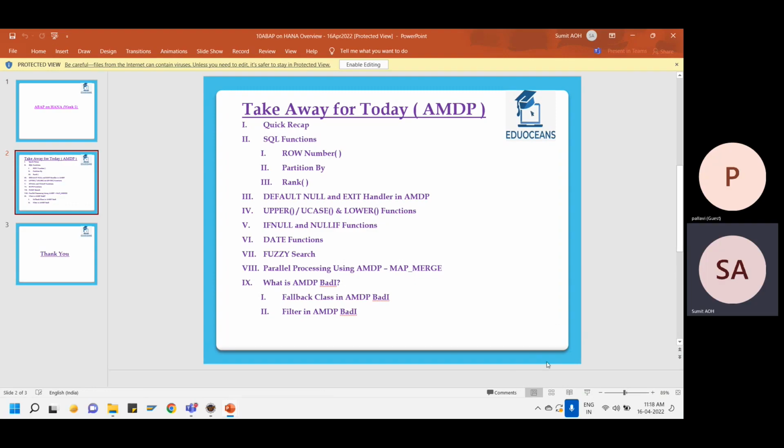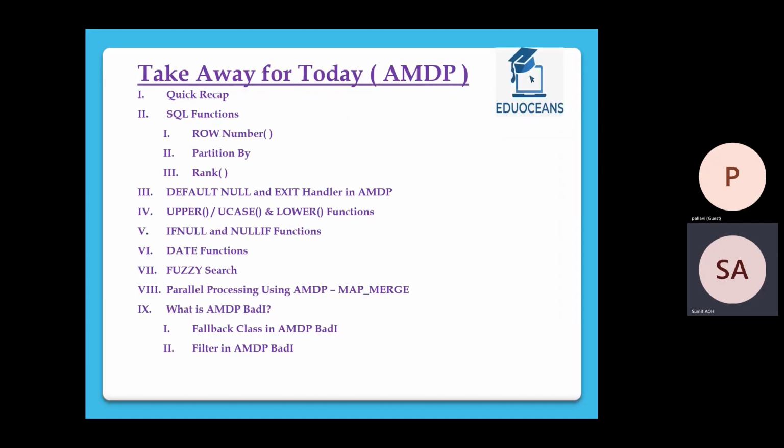We started our journey with new ABAP syntaxes, then we went through the CDS, then we started with AMDP. We also are now at a stage where we know what is an SQL script, how we can write AMDP, what is the purpose and everything. Now let's go one more step forward. There are certain functions at AMDP level which are very important whenever you're writing SQL script coding. So those built-in function libraries are what we are left to cover. We would be going through that right now.